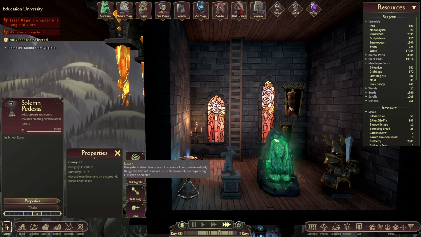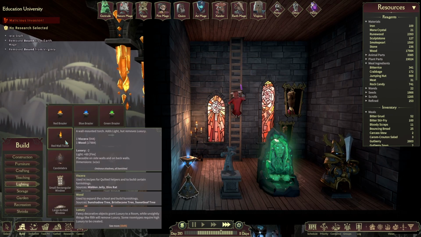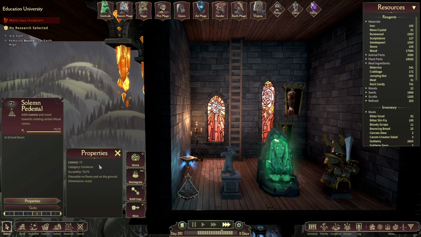So, as I'm sure you're aware, luxury is a stat that many buildings have. Some buildings have a positive luxury, like this solemn pedestal, while others have a negative luxury, like the red wall torch. You can see it has -2 luxury there. So, what is luxury used for?